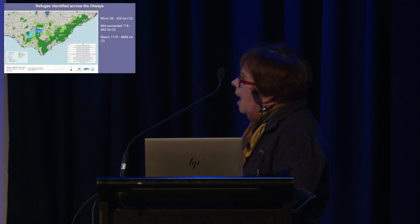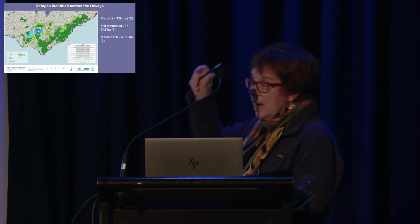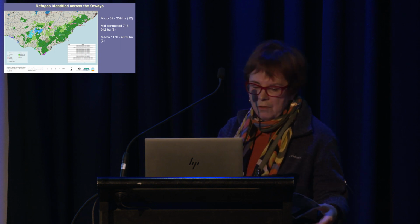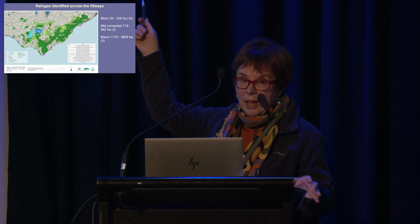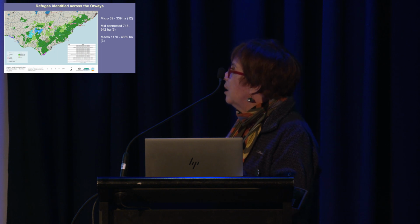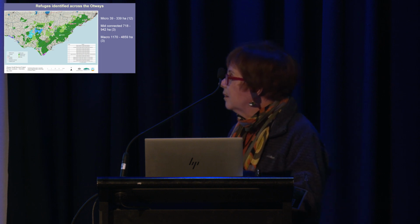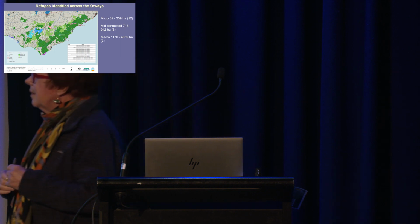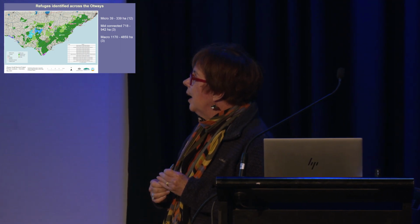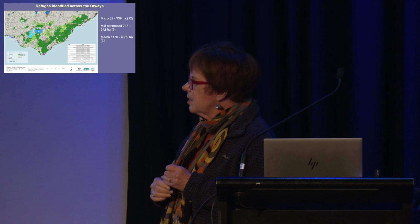So just looking at our map of all the refuges that we have identified across the Otways, we identified 39 refuges, 12 of which were micro-refuges, which are only about 39 to 300 hectares. We arbitrarily designated them. Some mid-connected refuges, which connect patches, and macro refuges, which are up to about 4,000 hectares. We only had 3 of them. So you can see that some of the large ones over on the left are indeed Carlisle and the Egan's Hargraves area. You can see the tiny size of some of the micro refuges down across the coast.